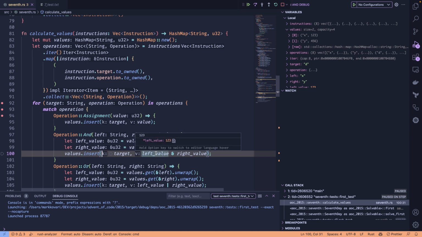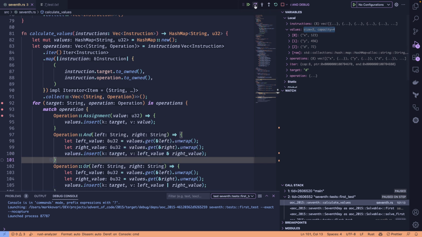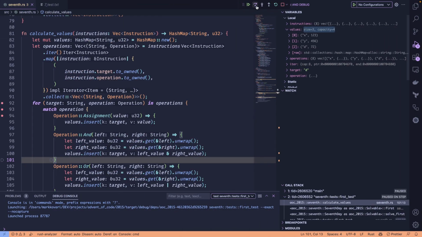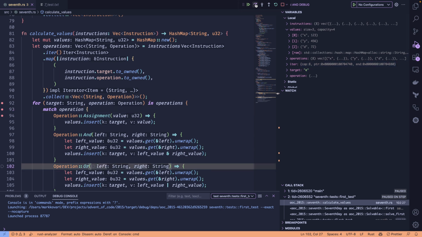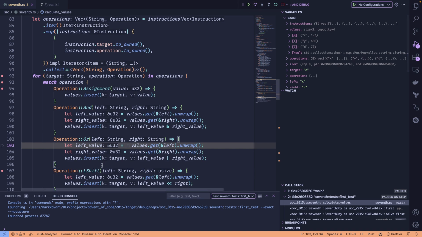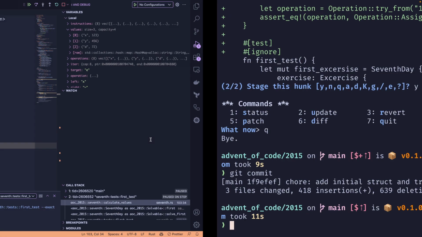If you do the left AND right, and reinsert it as a D, it should appear in the values. It is 72. Yeah, it's looking good. X and Y are looking good as well. Yes. And there will be one OR, the next one based on X and Y. Where are we?